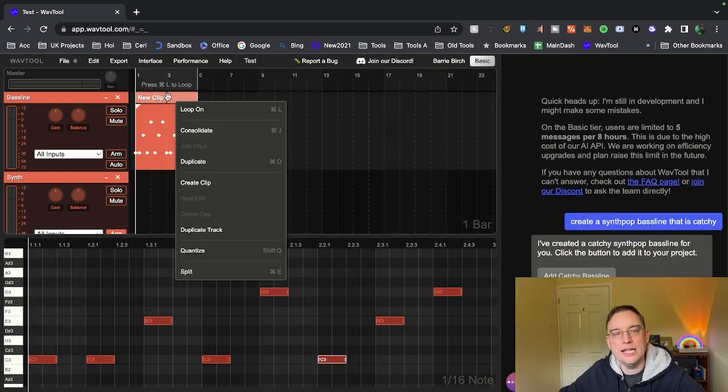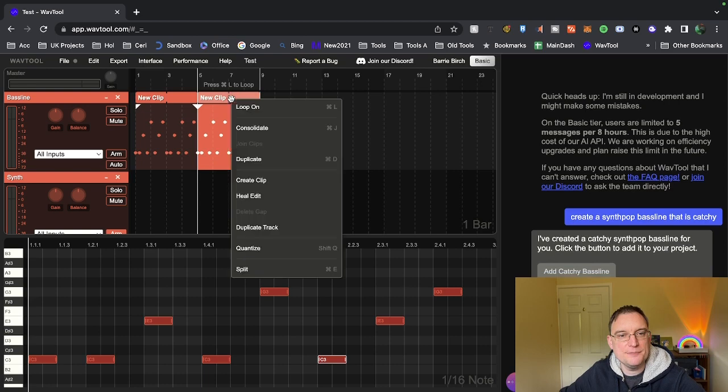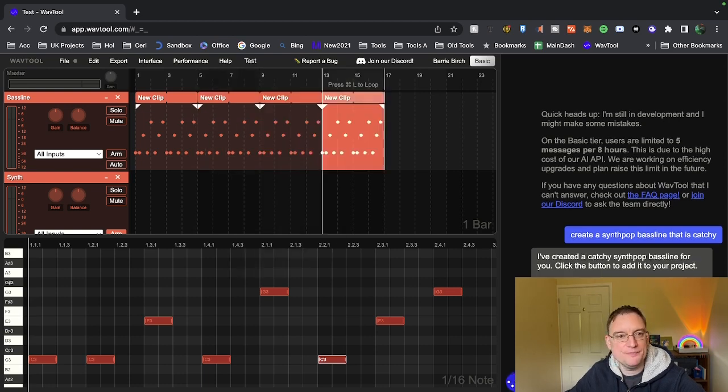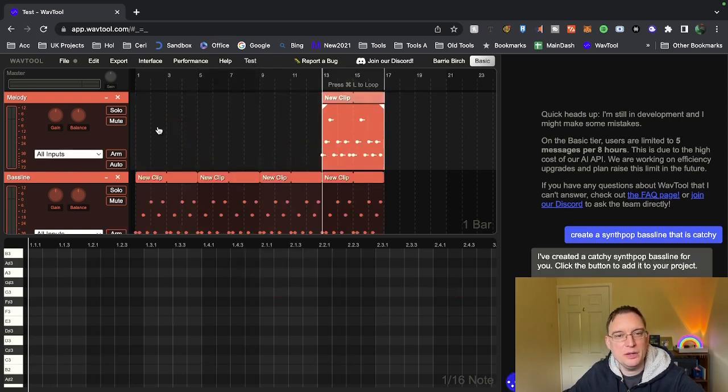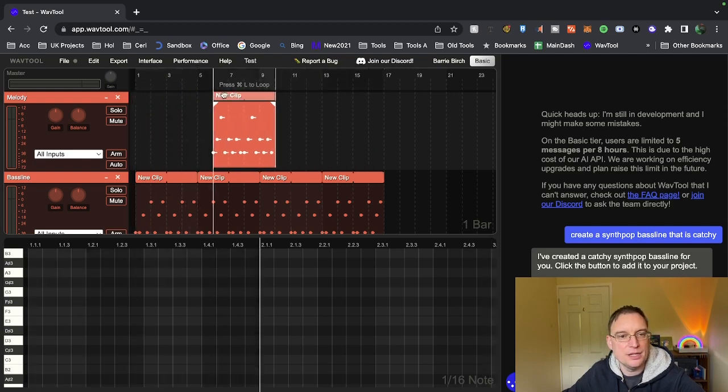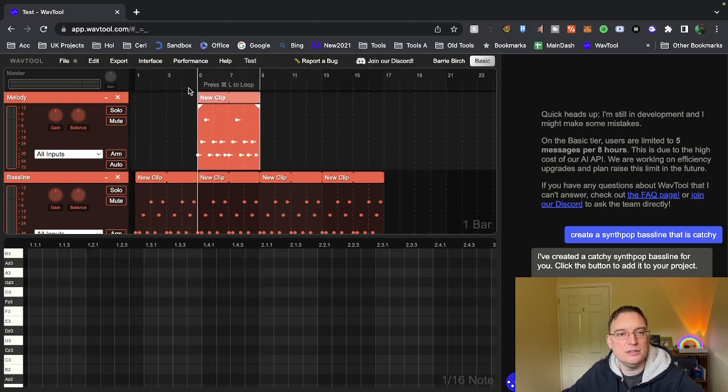And you can right click on anything that it's done and you can duplicate it. Here we are, so I'm gonna click add melody. It's gonna create a new track for me with the melody at the top. So I might have the bass first on its own and then actually start with both of it.